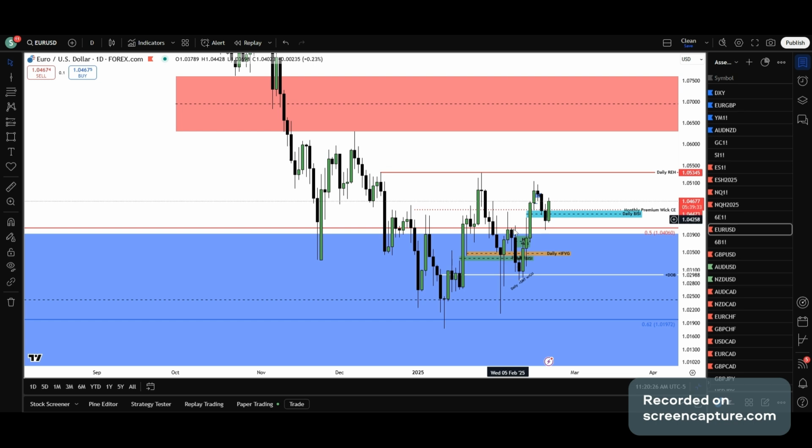We get another market structure break, in this case on the daily. This short term high gets ran, and this intermediate term high, well, actually, this is also a short term high. This short term high here as well also gets ran, and we get a continuation of our bullish order flow. Okay, now we price back down once more. I was watching this daily buy side imbalance, sell side inefficiency. Now it's not in discount of this range from low to high, so I just have it as a buy side imbalance, sell side inefficiency, and not a fair value gap.